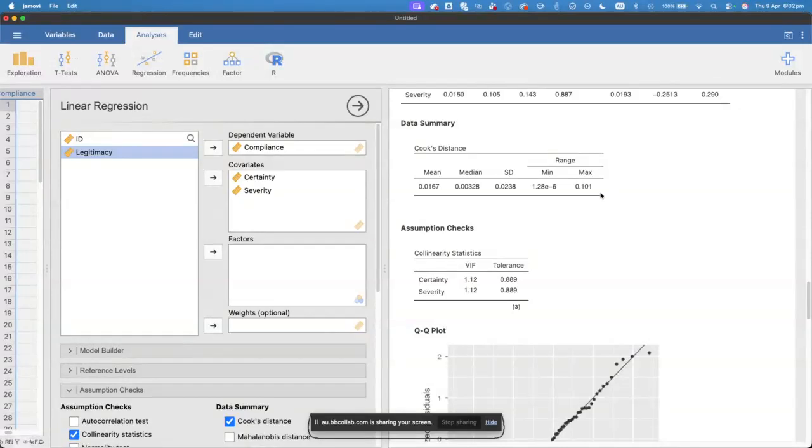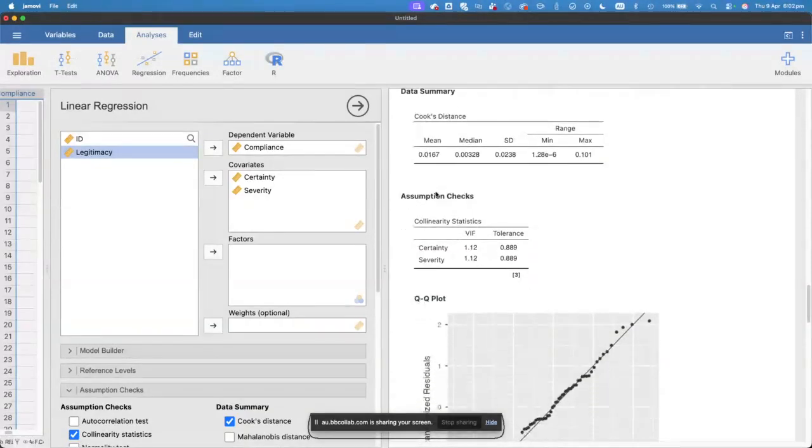And then if you find that the maximum value is greater than 1, then you would identify those participants, remove them, run the analyses with them, run the analyses without them, and see if the results change. Here, you can't do that. You can just check whether there is an influential outlier or not. You could maybe guess which one, but that's very difficult to do. And so ultimately, it's just a yes or no, is it meeting the assumption?